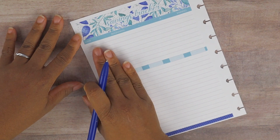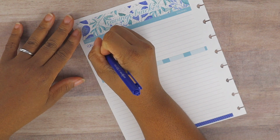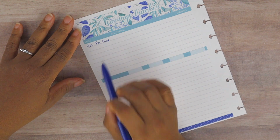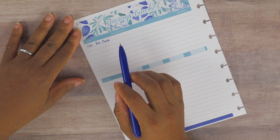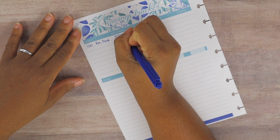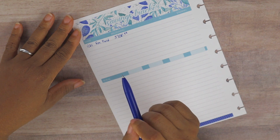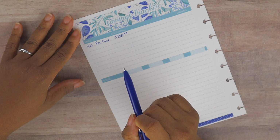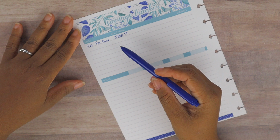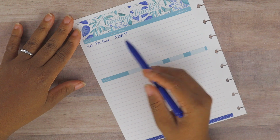But as far as the date, I just put January the 31st. And of course, I'll go ahead and just list right next to it that the emergency fund is the first one that we will be focused on. And the beginning balance for the emergency fund was $3,700.48. Now, I did a closeout. It was actually a November and December closeout in December. If you missed that video, I'll link it up above and you can go and check it out, because that's our ending balance that we actually rolled into 2021. So that's why that says that's the beginning.